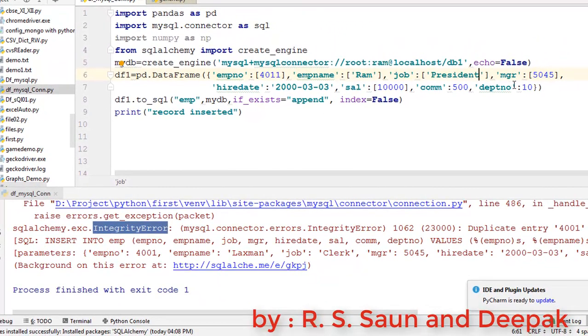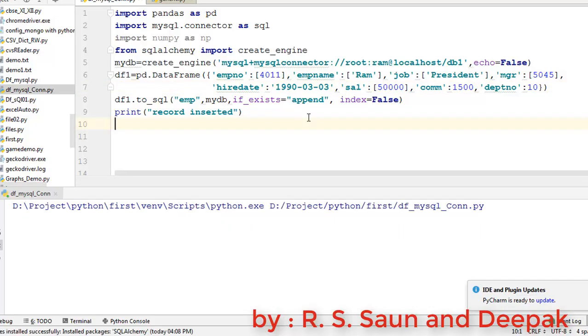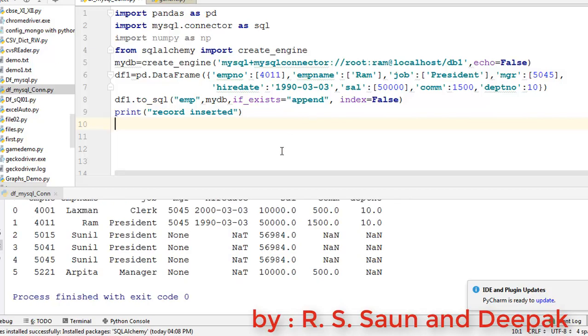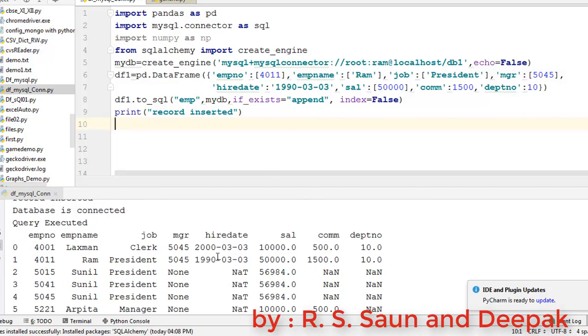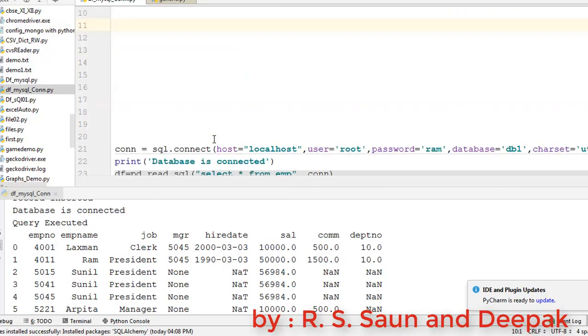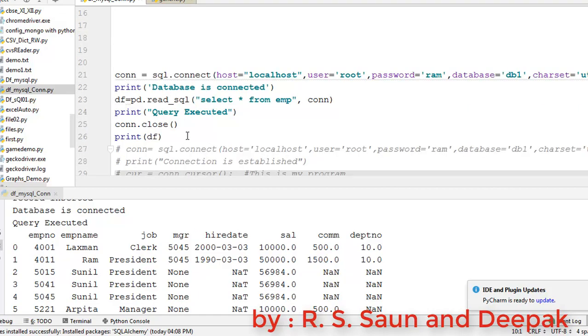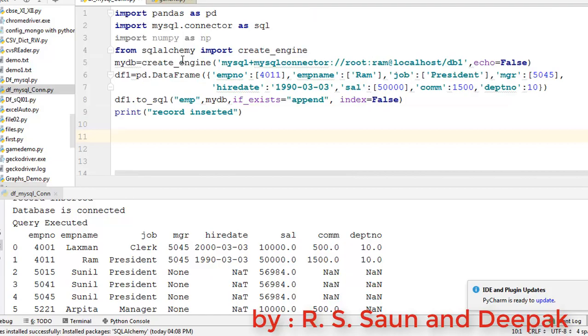and 405, it's fine. Or you can specify np.null, and here I'm going to change it to something pretty old, that is 1990. It can be 33, that is fine, and its salary be increased to 5 lakhs or 50,000 rupees, and commission 150, department 10, it's okay. And let's try to execute this piece of our code now, and see, my code is actually executed, and maybe I'm having some more code, so this is executing.